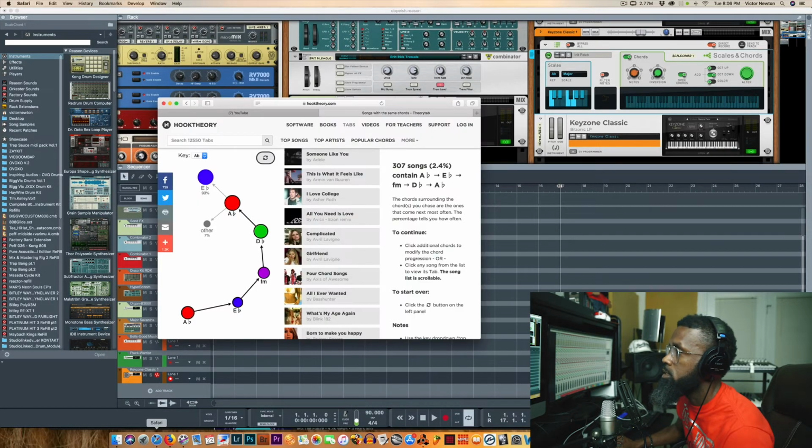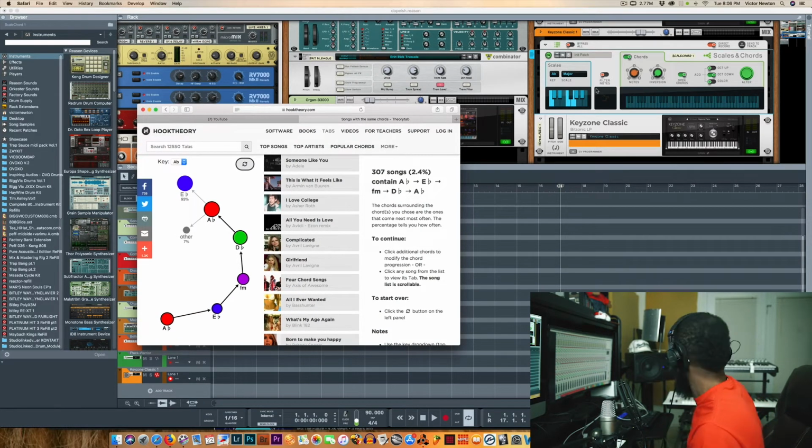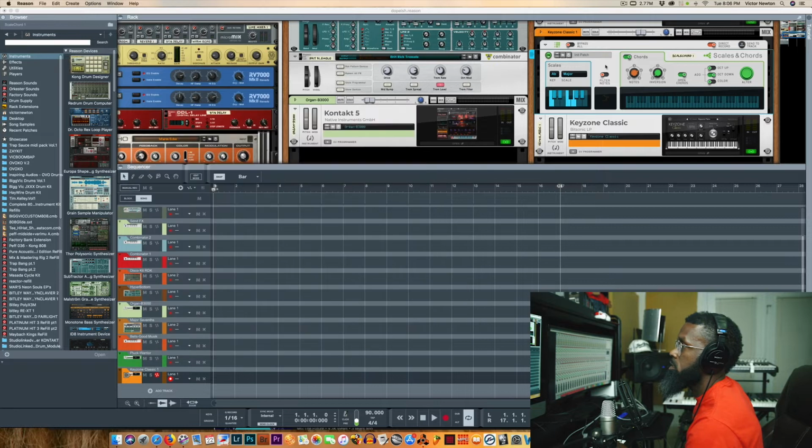Let's pull that back up. So it says our first key is A. Let's hit that. A.